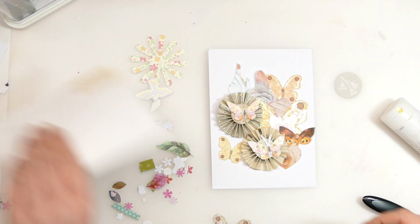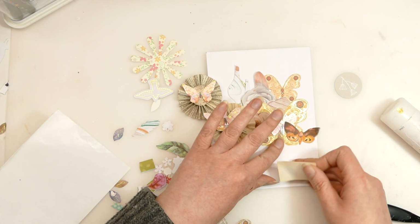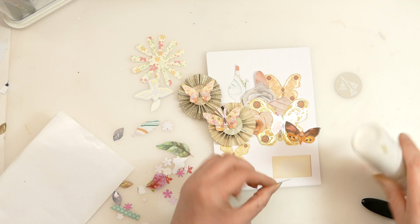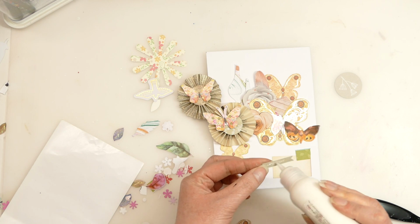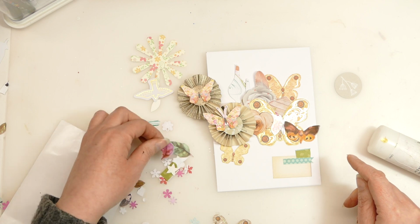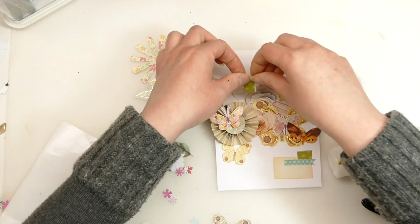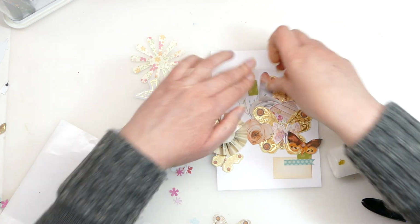Oh, I have that sticker as well. I'm just going to stick that down here. Oops. Just to get it down. I've also got random bits of paper, so I'm also just going to stick those down just so that we've got something and that it's used up. Goodness knows where we're going with this one. I really do not know. So yeah, we've used those. Okay, right.